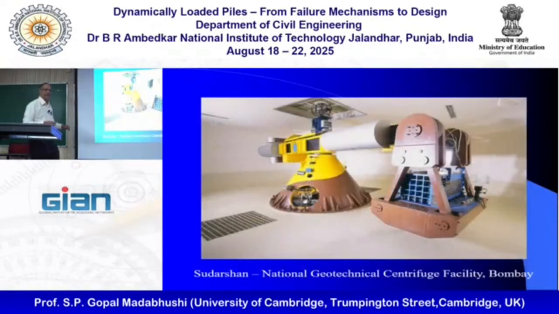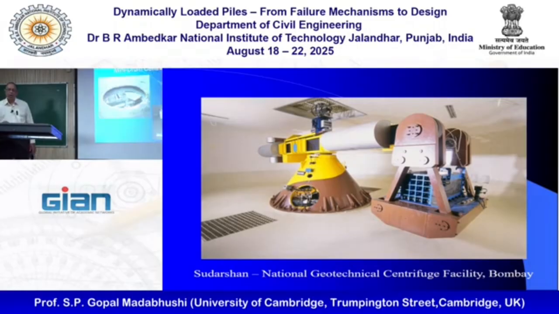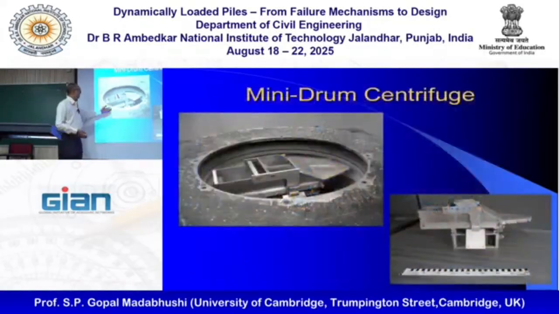This is the beautiful Bombay machine. It's a very nice picture BVS has given me. Homemade, built in India. It was Atmanirbhar before Atmanirbhar was invented. This was constructed about 25 years ago, and Chandrasekharan wanted to build this. It's built by a company called Mekong, which I don't think exists anymore. But it's quite a nice machine and it's quite robust. The reason I'm in India at the moment is we're trying to get an earthquake actuator for this. And with a little bit of luck, by January, we should be able to do earthquakes on this. We'll see.